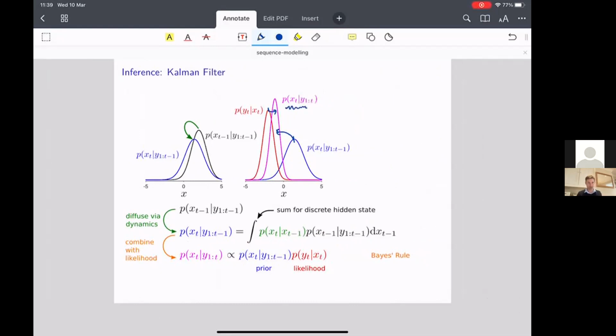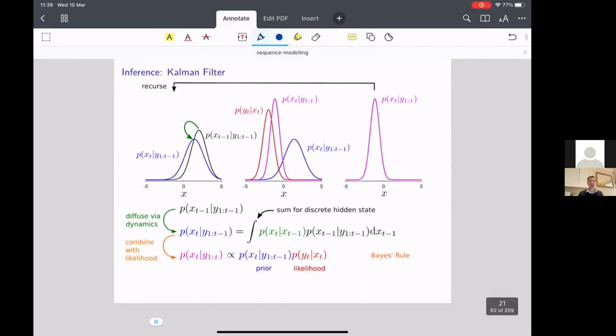It's just another Gaussian. And now armed with that, we can push it back into the same recursion. We forecast for the next state, xt plus 1. We multiply that by the new likelihood function, we renormalize, and we carry on all the way through. You can see naturally this would be an online algorithm for sequentially updating the filtering estimate for x of t. Okay, so this seems fairly intuitive.